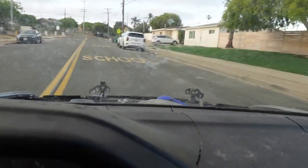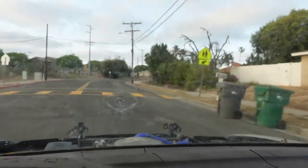It's doing so well. I wonder if the fan is kicked in yet. I guess we'll find out if it blows up or not. Oh my gosh. Uh-oh. Now it's idling weird.